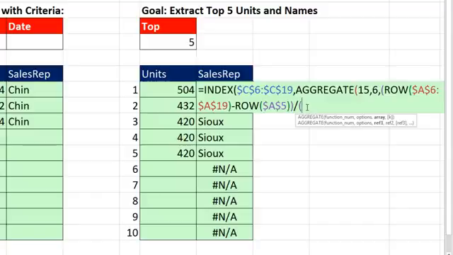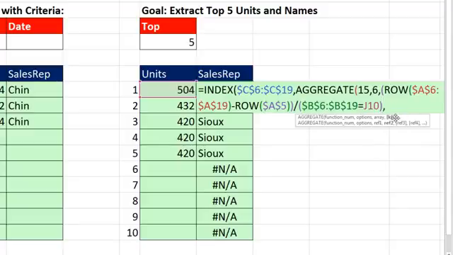In the denominator, open parentheses, I'm checking all of these numbers over here. F4, are any of you equal to relative cell reference? Close parentheses. Now, right now, there's only one 504 over here. So if I evaluate this, there'll be one true, and it would pull out one row number. But when I get down to here, 420, 420, 420, this little thing will have multiple trues, which will then pick out multiple relative positions, comma.